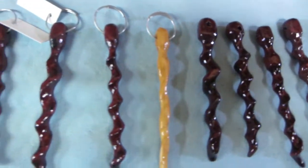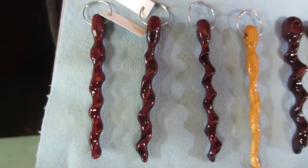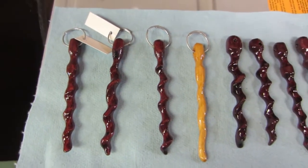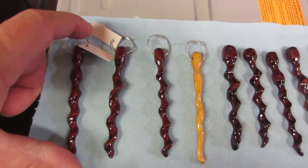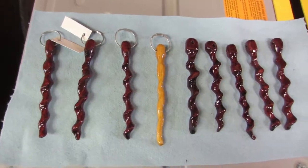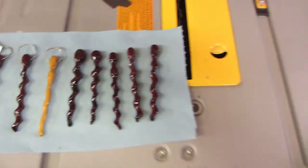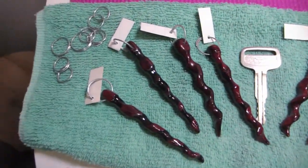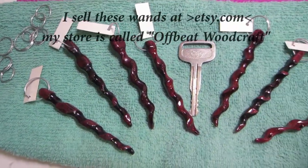Very nice. Now these are the keychain wands. Magic wands. They call them the mini magic wands. They're about 3.5 inches in size, naturally for keychain. I've got some more over here. Okay, we'll come over here. Here's a better display, and it gives you a good idea of the size of them.